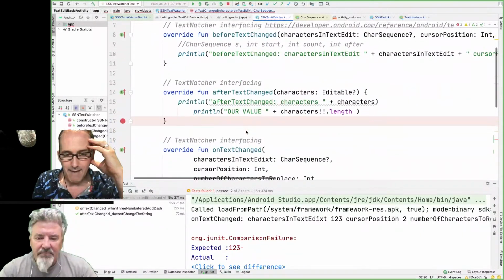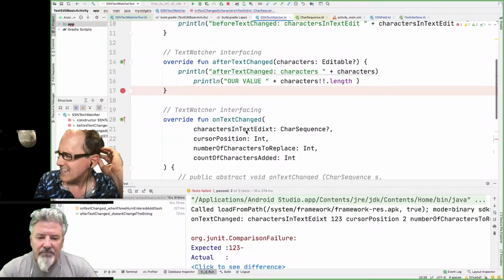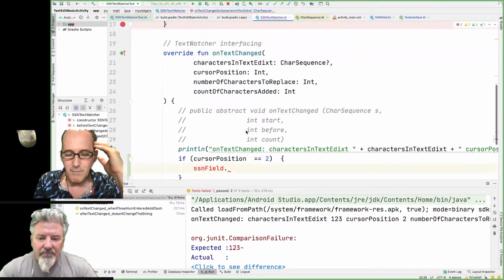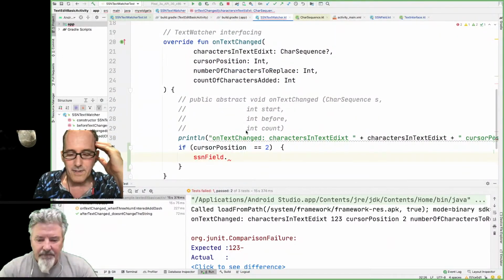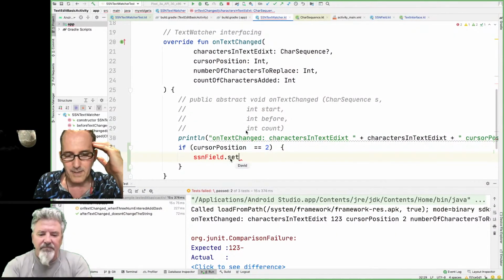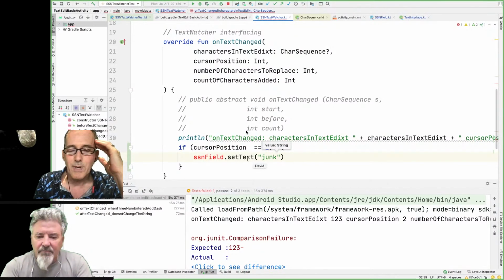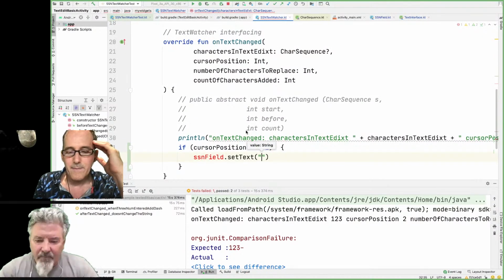And do we have to explicitly create a placeholder for it, or do we just use it? I thought we just use it. SSN field, I don't know, just try it. SSN.setText, just type it in there. Why wouldn't that work? And then you put in, yeah, it will make the test pass in the simplest way possible.